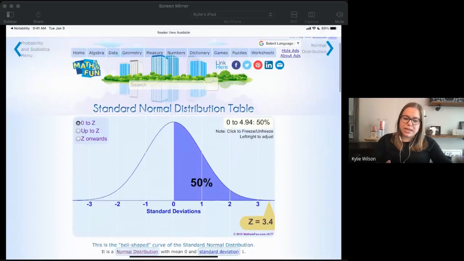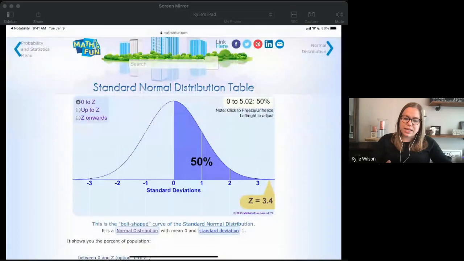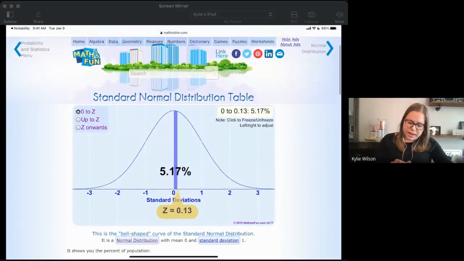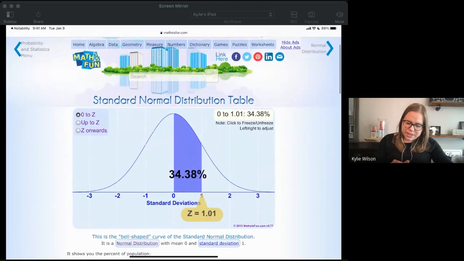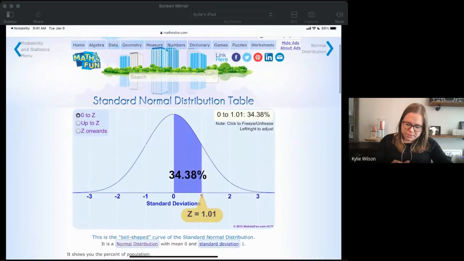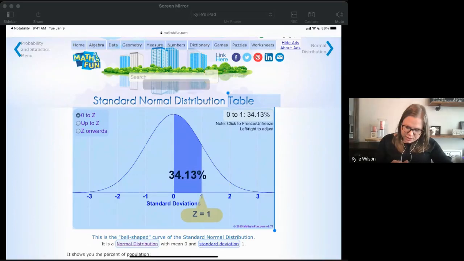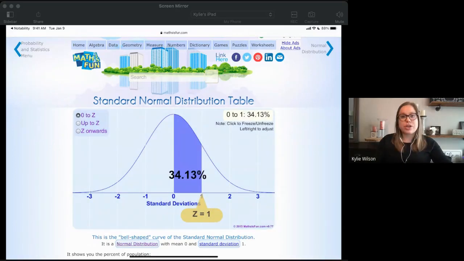Basically what this does is this is showing us the percentage of points that are in the highlighted regions. So if I am 1 standard deviation from the mean, you'll notice, I'll try to get it exact, that we're pretty close to 34, right? And that's exactly what we did yesterday. When we had 1 standard deviation from the mean, we had 34% of our data points.